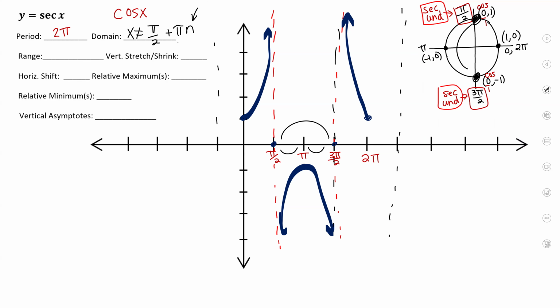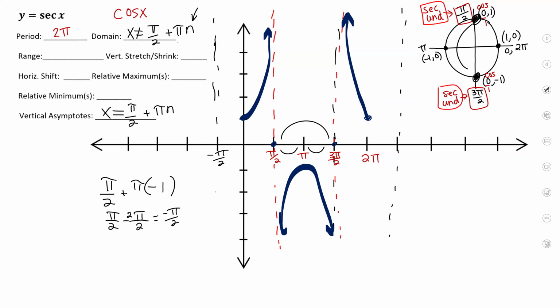So guys, your equation for domain and vertical asymptotes are the same. The only difference is we'll have an equal sign for vertical asymptotes. And let me prove to you that we can also go the other way. So look, for n, I'm going to plug in a -1 this time. -1 is an integer. So this is pi over 2 minus a pi. And if you want to combine these, just get the same denominator. So this is negative pi over 2, which is right here. And that's another asymptote. Same distance away. So that equation gives you every asymptote you can think of by plugging in integers.